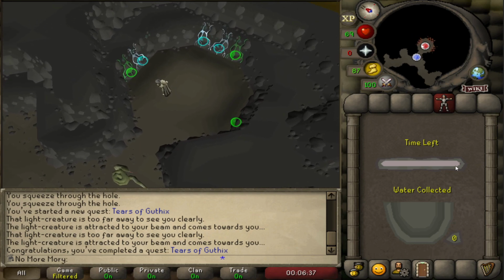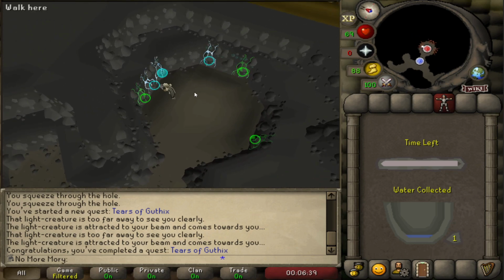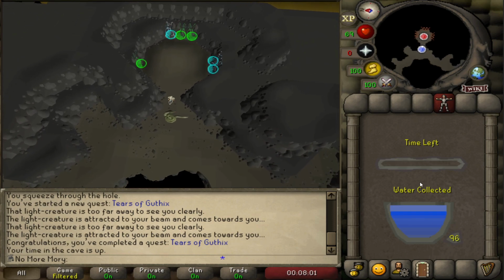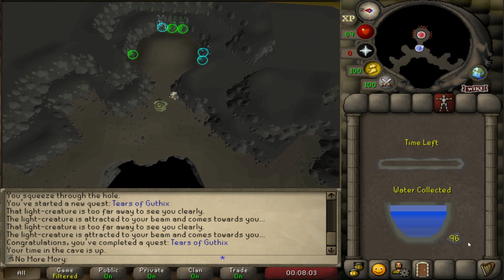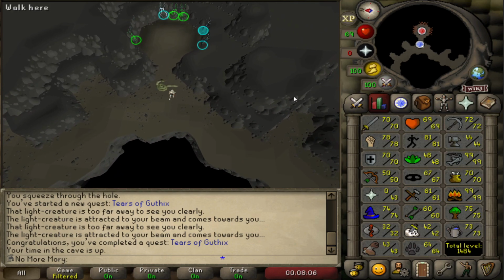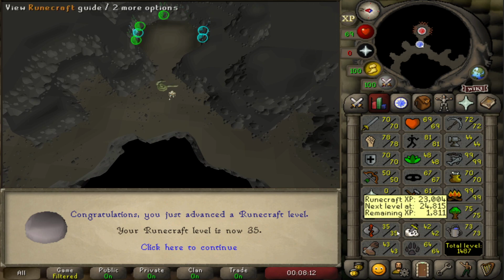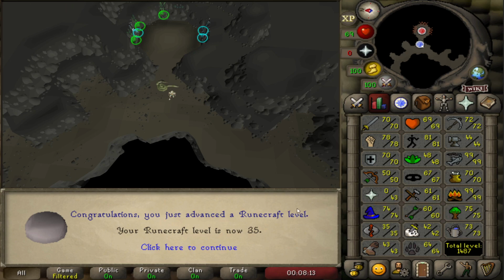I believe we get 1 tick for every quest point we have, so we should be in here for like a minute and a half. So 96 tiers, that's not terrible for our quest points. I'm very happy with that amount. And how much experience do we get? 5,000 experience in Runecrafting. So we can anticipate getting 5.7k-ish every single week from now on.